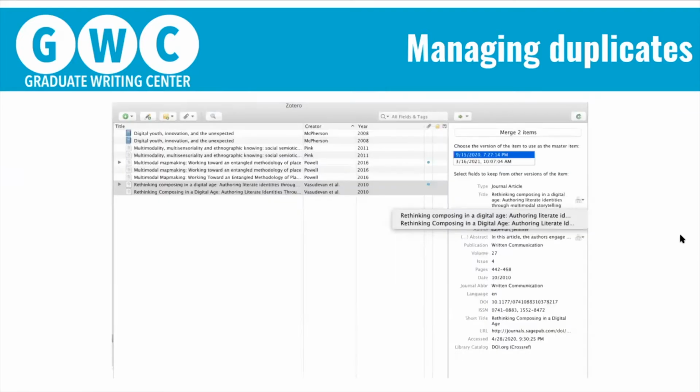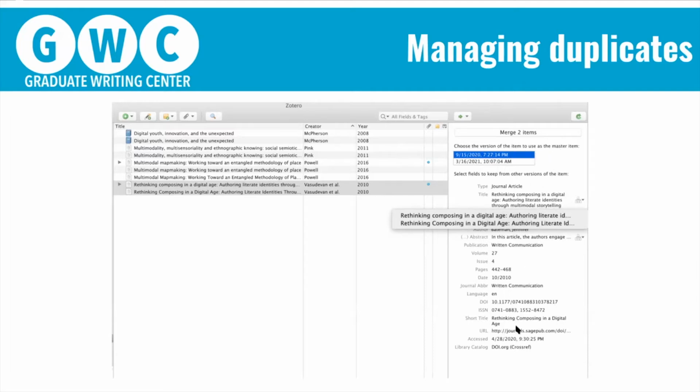All right, once you've confirmed that you in fact do have duplicates, then what you might consider doing is merging the duplicates so that you don't have duplicates, right? So let's say I'm working with this particular source at the bottom. You'll notice that I have a version from 2020 as well as a version from 2021. And depending on which one you highlight, it will show you the citation information that you have. So right now I'm just highlighting the 2020 version, which I'm interested in using as the master item.